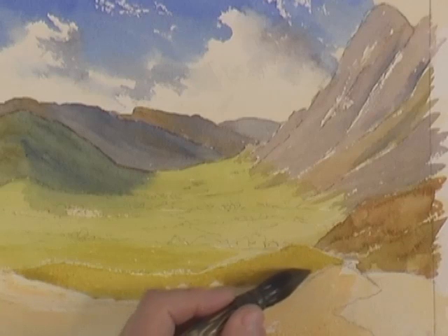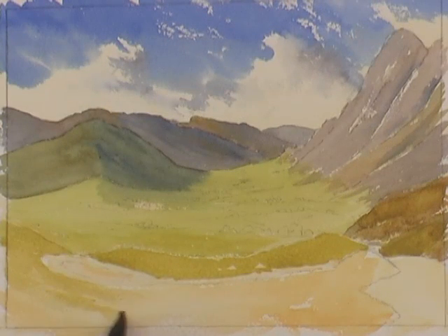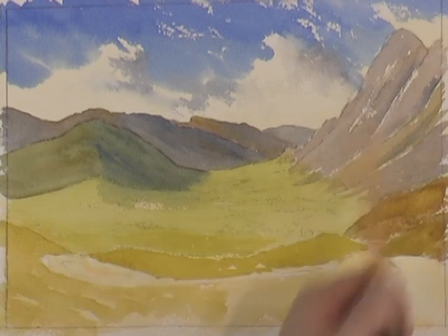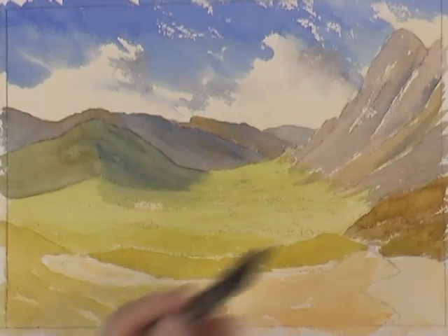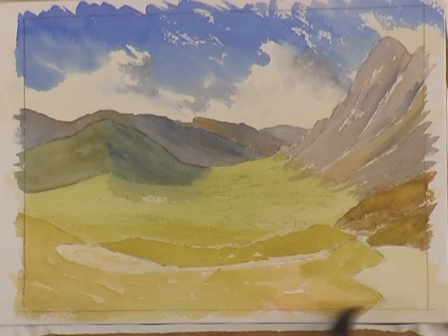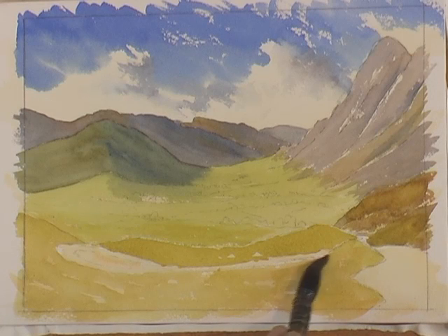This is where you can be a little bit freer — leaving streaks and bits of white that we can turn into stones. Even this pale color, once you start putting green on it, leaves quite pale areas which look almost white by comparison. This is the problem newcomers have, particularly when they put the sky on — all they see is what they think is an over-strong sky or mountain because they've got nothing else on the paper to compare it against. So if you're going to throw a picture away, just wait a little while — it might actually turn out better than you think.